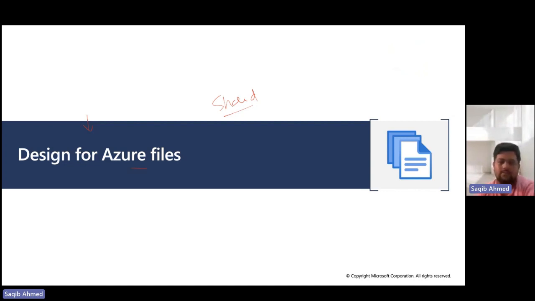So we are saying, yes, you have got Azure Files, which you can utilize for your shared file system. We are just trying to understand the available protocols between your Azure Files and Azure Blob, just to see the difference, that yes, this is the reason why we have to identify what is my data, what type of data am I dealing with, and why there are different storage classes. Now, if I have a requirement where my data has to be accessed on an SMB protocol and I'm storing it under Blob, as you can see, Blob does not have support for SMB.